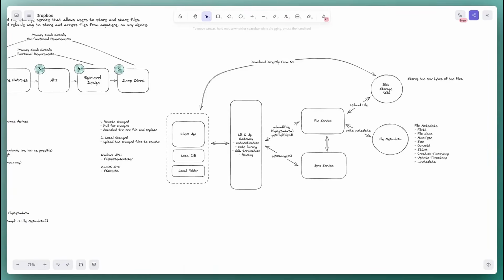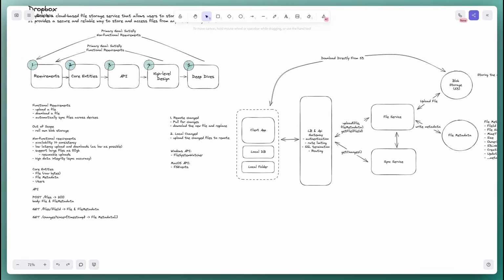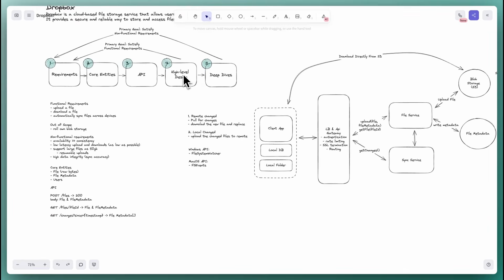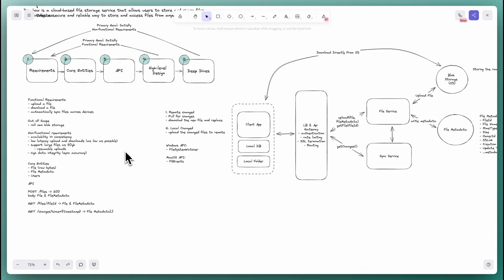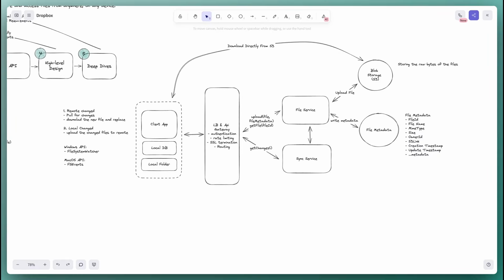All right, so our high-level design is in place. And as a reminder, if we look back at our roadmap, the high-level design was simple but did a good job to make sure that it met all of our functional requirements. Now, our last step in the process is to lead some deep dives. And this deep dive's goal is to make sure that we satisfy our non-functional requirements. And so how deep you go here and how proactive you are in leading is largely a function of your seniority. For example, if you were a mid-level candidate, then what you have here is pretty good. This is close to getting hired, to be honest.